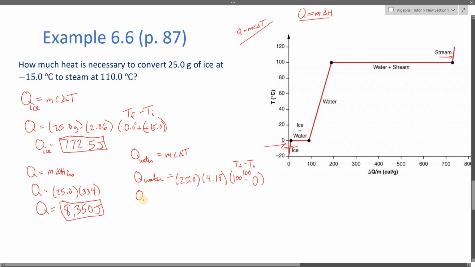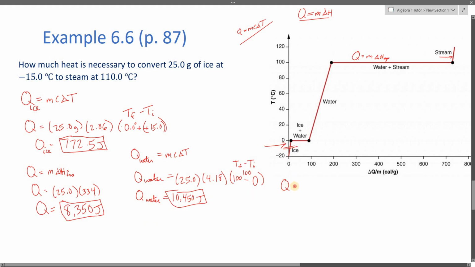The Q for water is equal to 10,450 joules, and you'll notice that is an enormous number relative to the other ones. Again, it takes a lot of energy to melt it, to make it go through the phase change, and then to go all the way up the water slope. Now we have to go up here. We'll use Q equals m delta H for vaporization now. And obviously that value will be much greater.